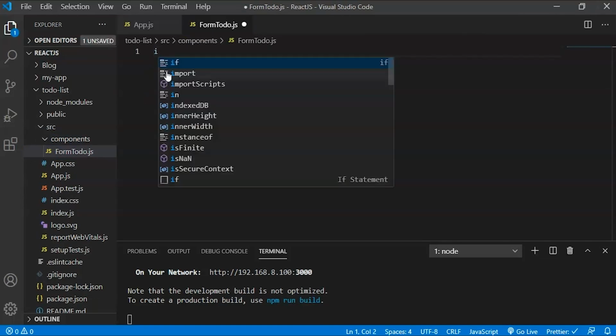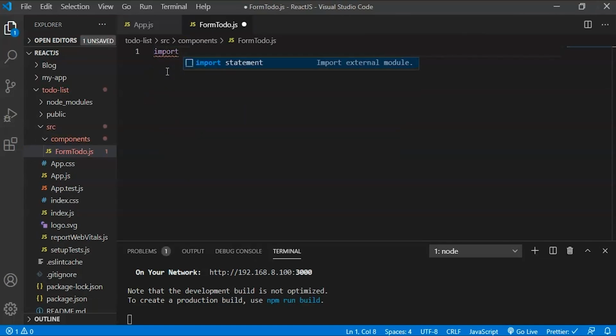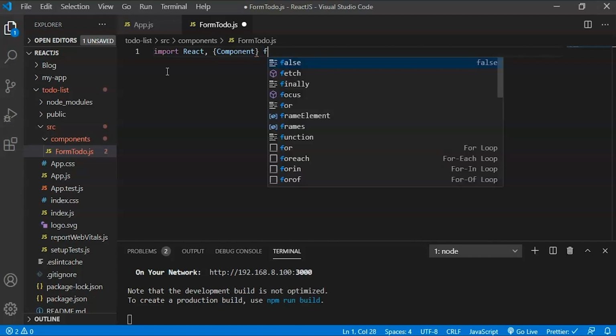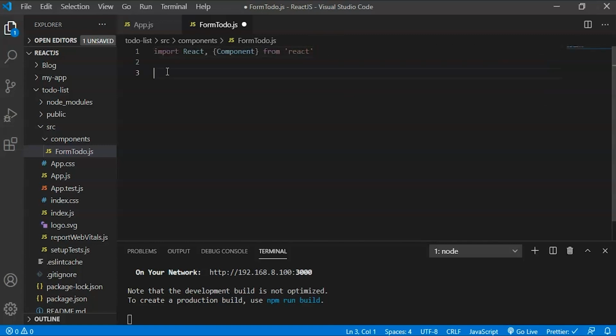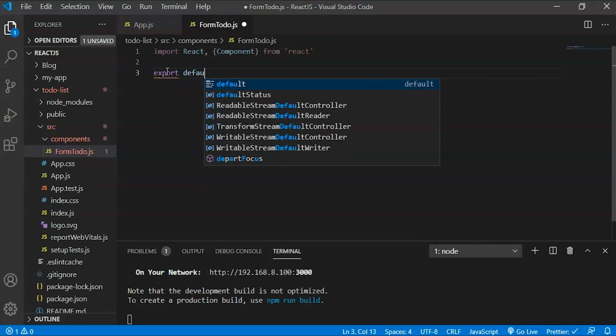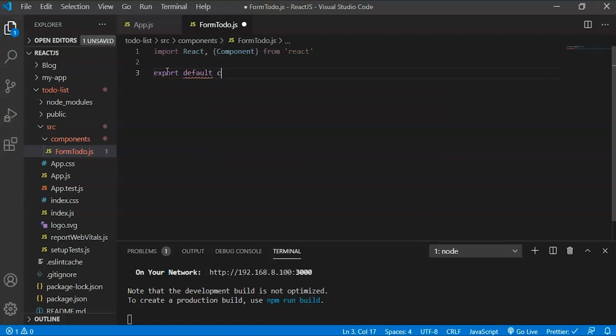So now I would create a class component, import React, Component from React. And then export default class FormToDo extends Component.